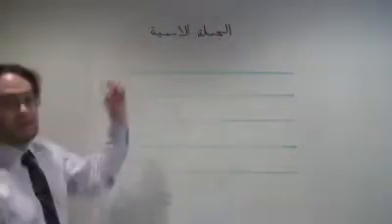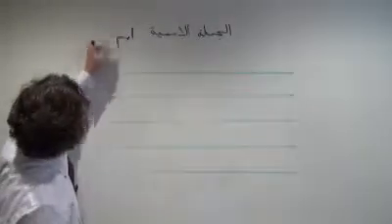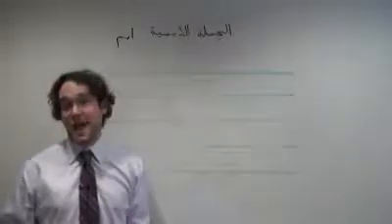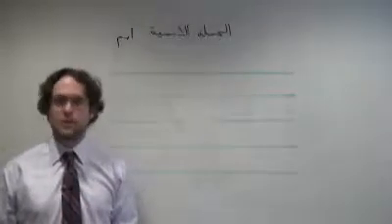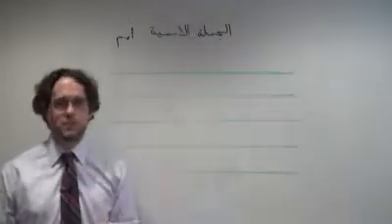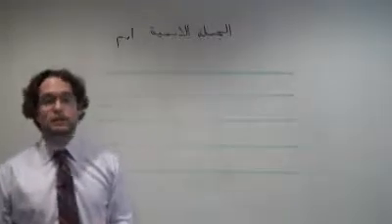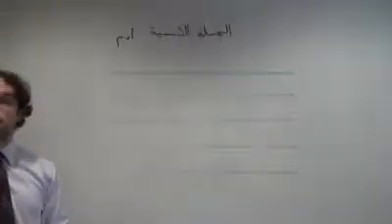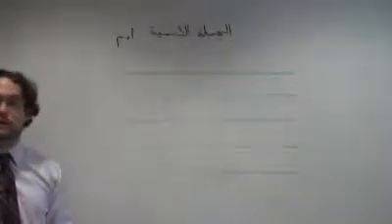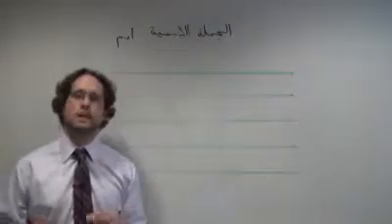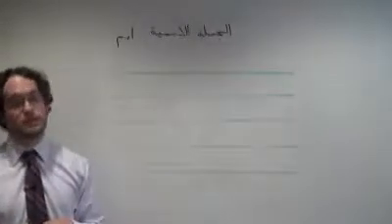Ismiya is a nisba adjective from the word ism, which means a noun or name in Arabic. You've probably said, Ana ismi, so-and-so. Simply put, a jumla ismiya is one that begins with a noun or a pronoun. And this is a structure that we're going to see all the time in both formal and spoken Arabic.